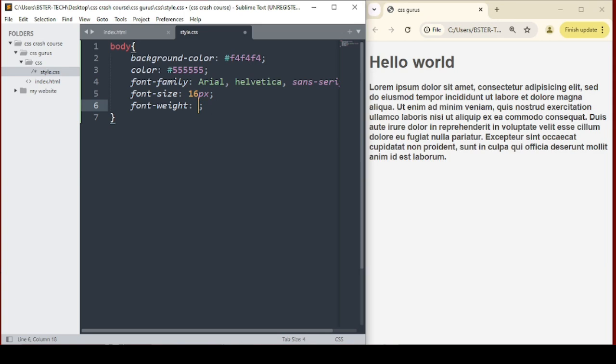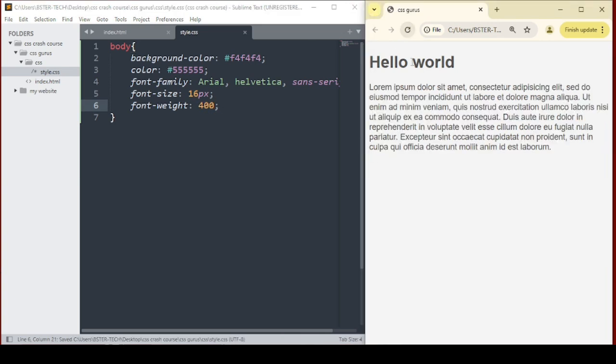You can say 400, you save, you reload, and you discover that the size just changed, but we are going to leave it as normal font weight. So we reload here and it comes back to normal.